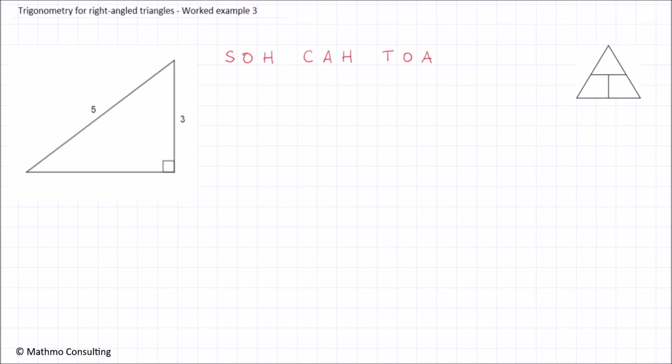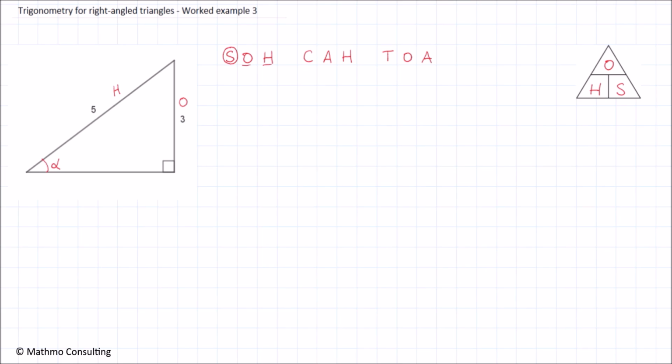Right, this last example is a little bit different because the two pieces of information about the triangle are two side lengths. That means we can use trigonometry to find the angles inside the triangle. So for example, if you wanted to find the angle down here, which I will call alpha, then the two sides that are in play are the opposite side and the hypotenuse. And we know that O and H correspond to the sine function. So again, let's fill in our helper triangle, SOH.